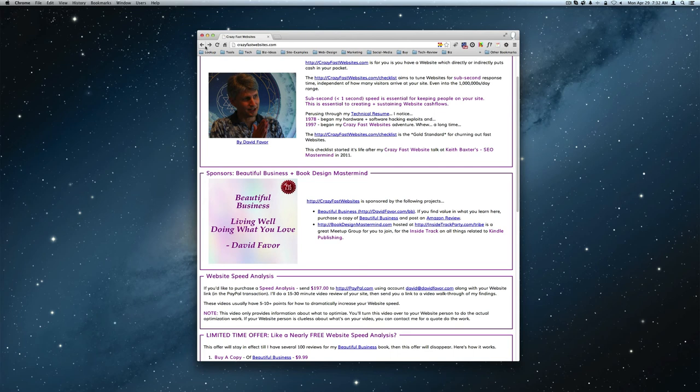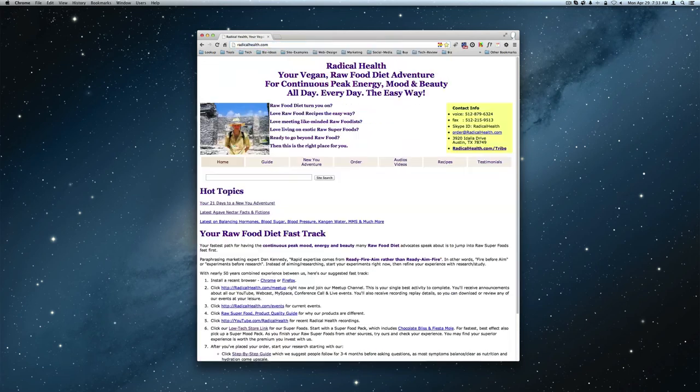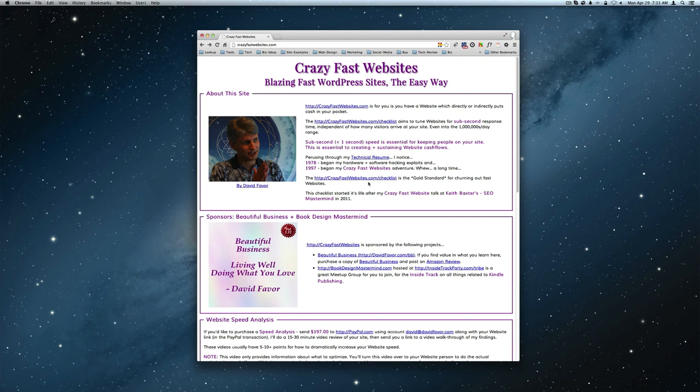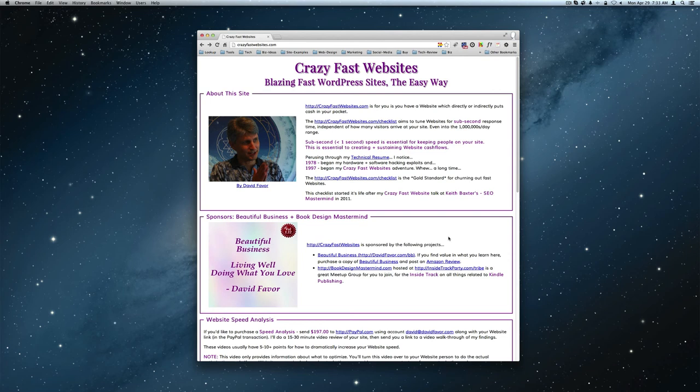If you've got a website that's taking 10 or 20 seconds for the page to present to your visitor, you're going to lose a lot of traffic. Also, if it takes 10 or 20 seconds to go from one page to another, your visitors are going to lose patience and they're going to leave. Rule of thumb is your website should load fast. That's how fast your sites should load - and that's just how fast they load across all my sites. The reason is laid out in this checklist. You can go through it yourself, pass it to your tech team, or hire me to do it.